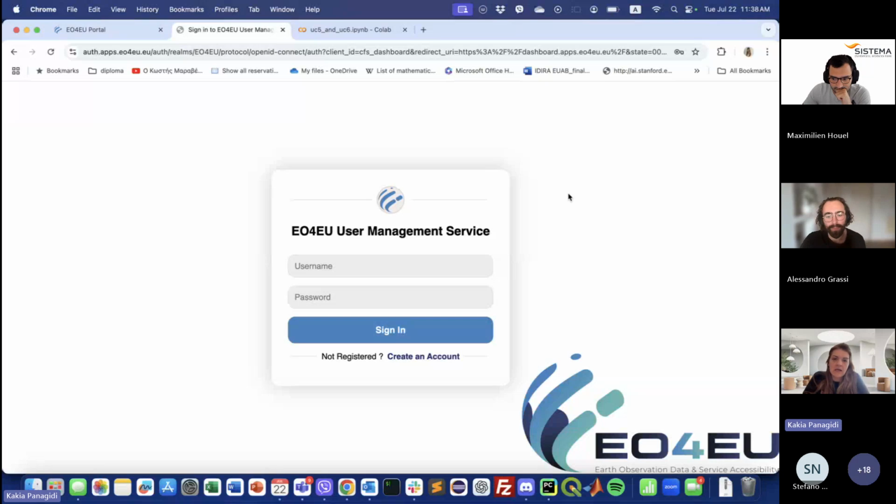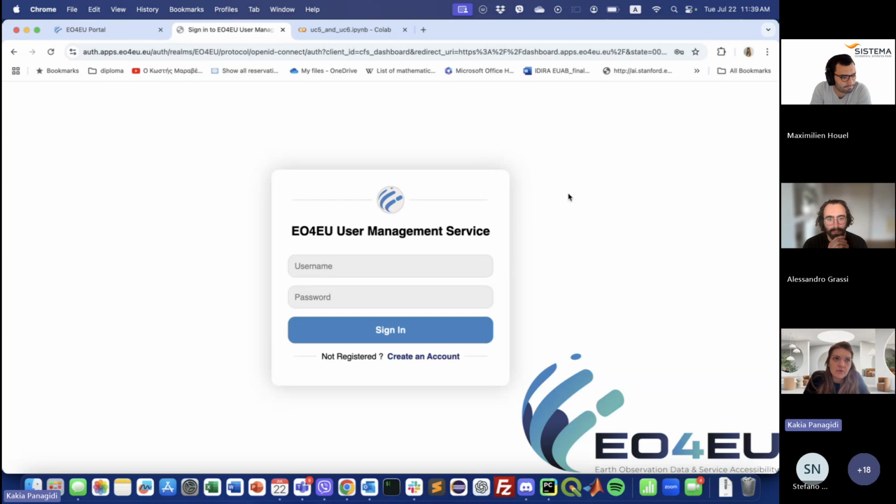What we would like to present, as my colleague Alessandro was explaining, is the EO4EU platform. What you can see is, as we say, a one-stop shop of all the data sources that you can find from Sentinel Hub, and it was quite a challenging task.